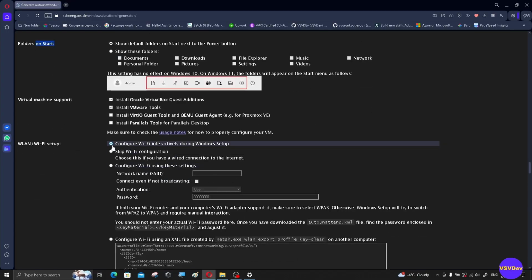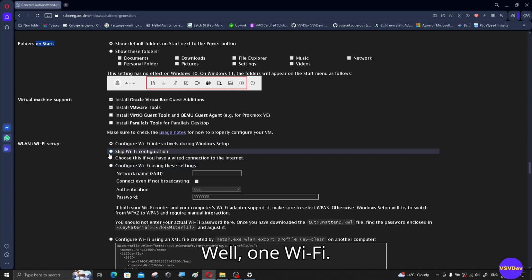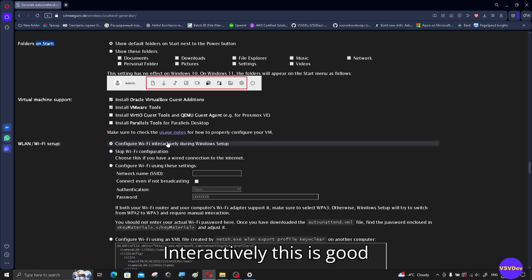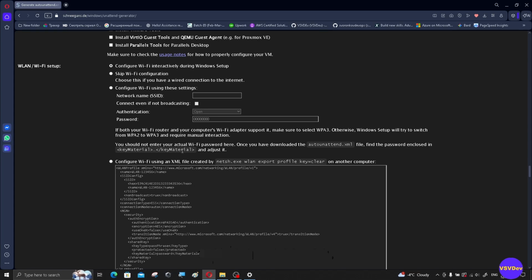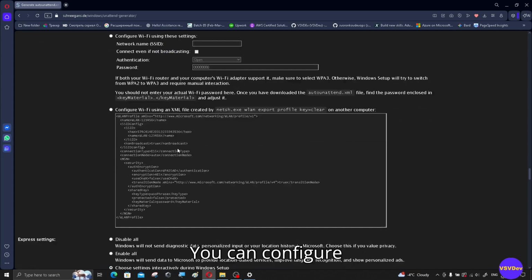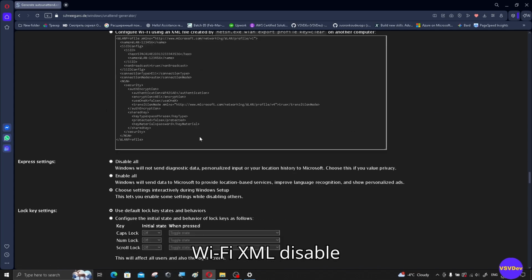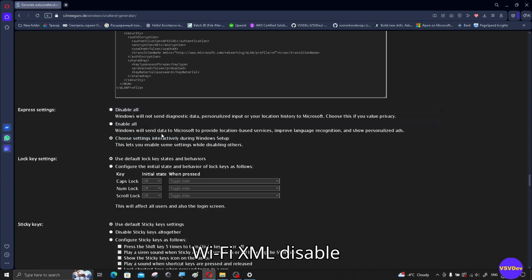Okay, LAN Wi-Fi. Interactively this is a good option because you can configure Wi-Fi XML, disable all. I choose it, so disable all.